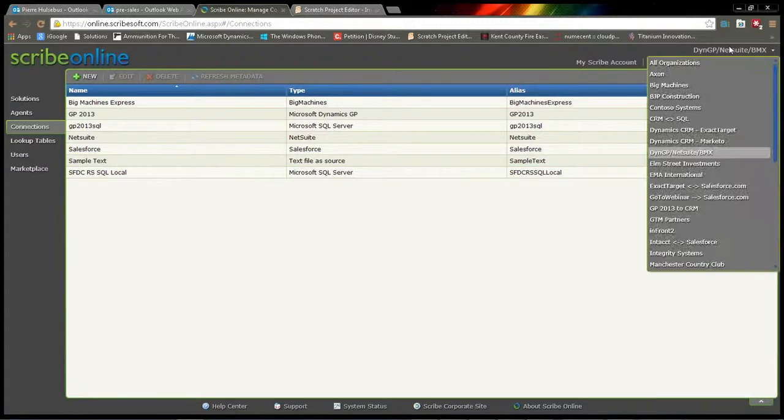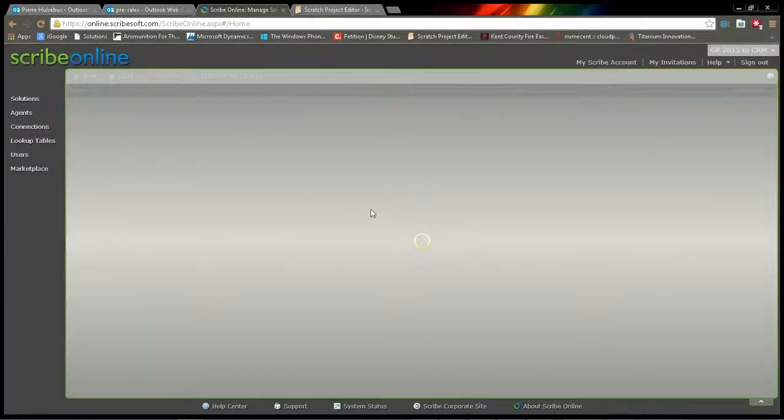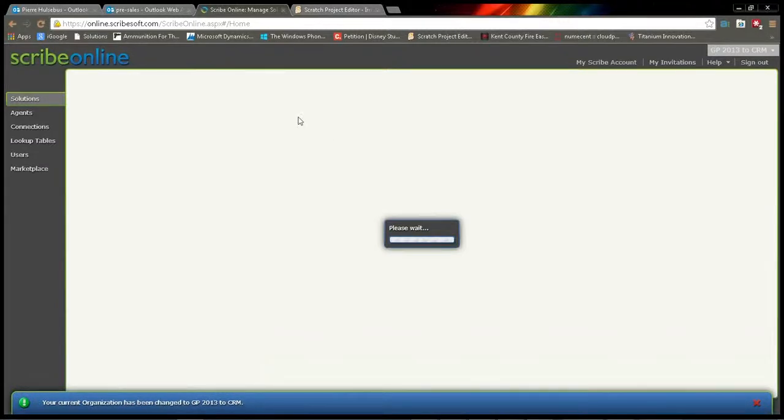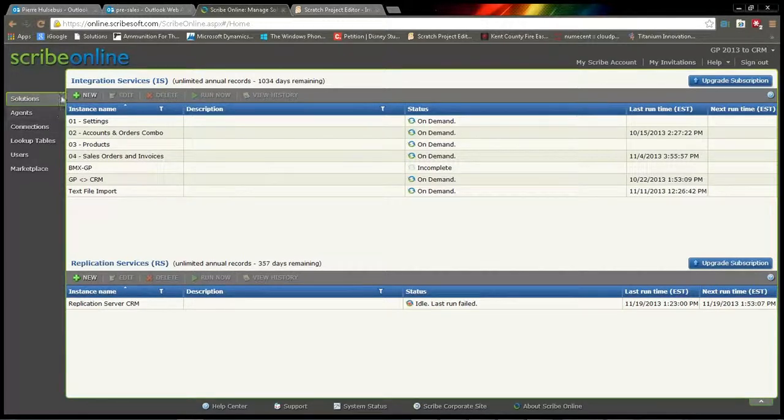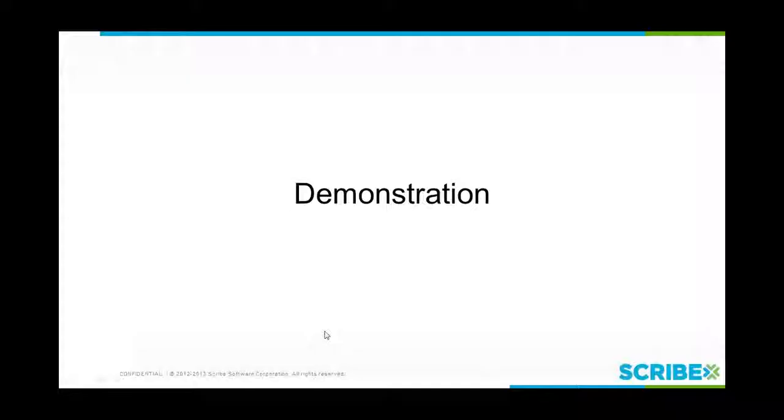That's one of the nice areas about working together as a team on these types of integrations, where everybody handles different parts of this. Somebody might be the expert in the CRM part, somebody's good at the GP part, and you're able to work together in order to do that. So I think that is cool. It's kind of a new thing for Scribe, in the way that we've architected this type of environment where it's member driven and user driven. So it's kind of cool. So, all right, with that, let's open it up for questions.